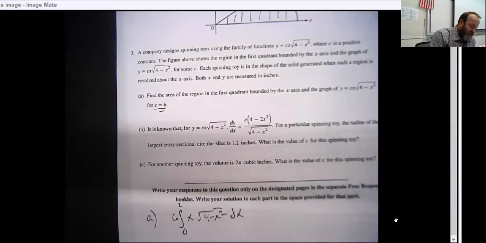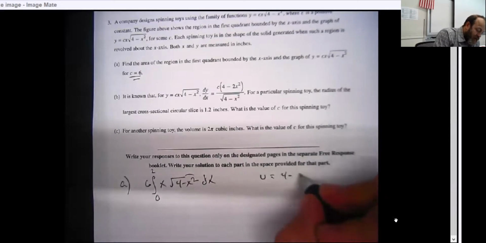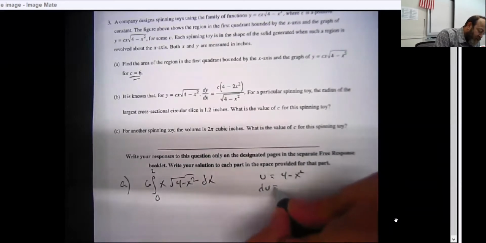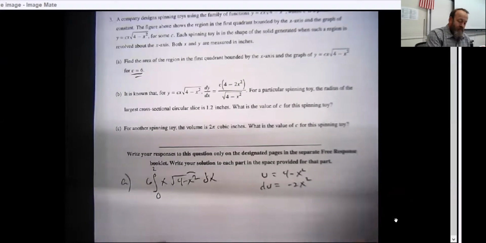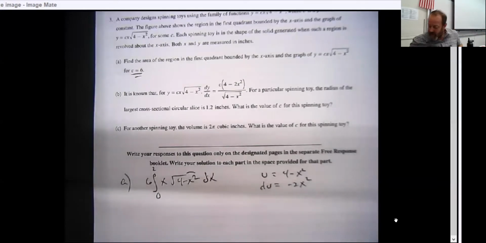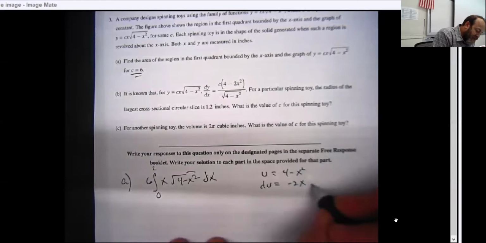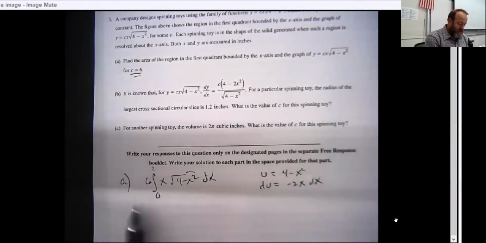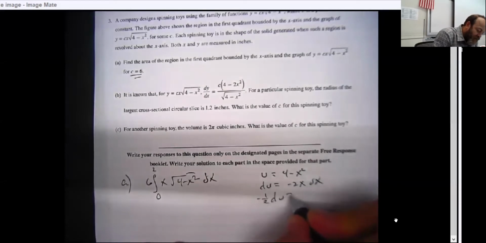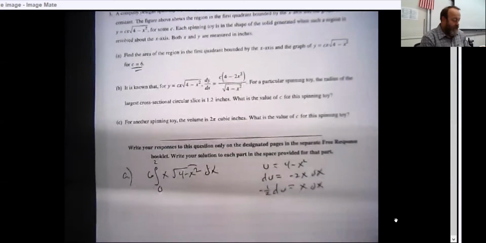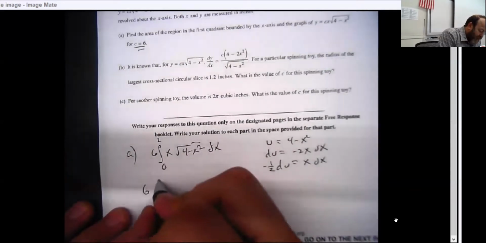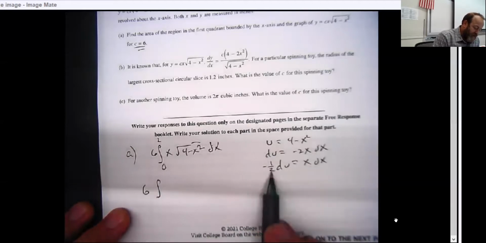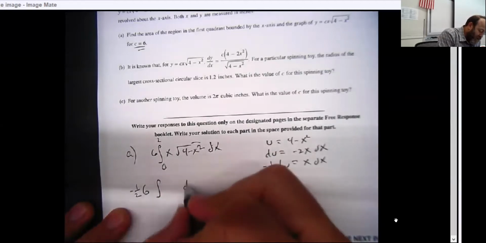So here we go. If we're going to integrate that, clearly we need to do a little u substitution. So u is going to be 4 minus x squared, or in other words, du is -2x dx. Let me fix that. Now, when you look at this, you realize that we do not have that -2, so I'm going to bring that -1/2 over. So now that I have x dx sitting here, I know that x dx is -1/2 of a du.